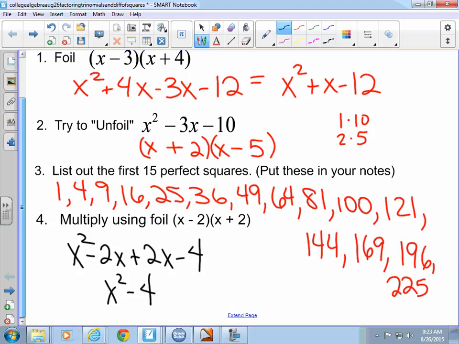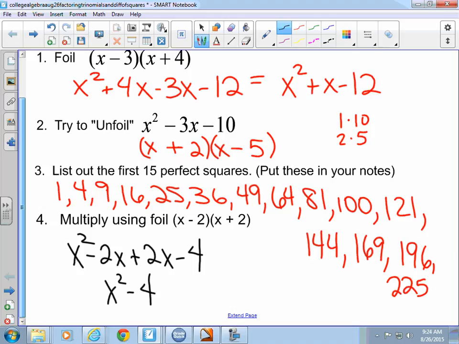Well, remember, today we're going to try to learn how to go backwards. What's special about this compared to any other problem you FOIL? Yeah, the middle 2 terms cancel out, didn't they? What made that happen? These were the exact same numbers in the parentheses, but one was a plus and one was a minus. And they gave me a perfect square here, and a perfect square here, and a subtraction in the middle. What does the word difference mean in math?